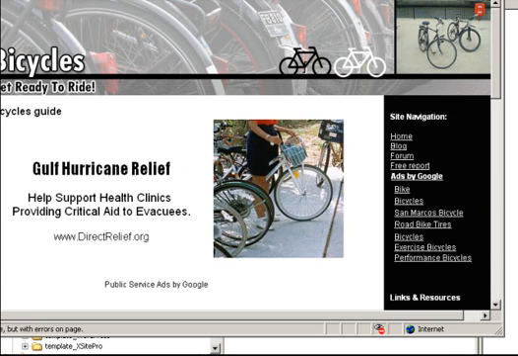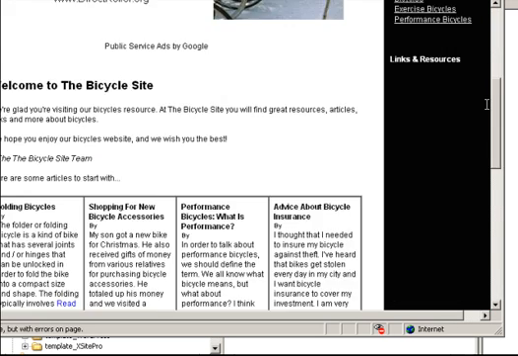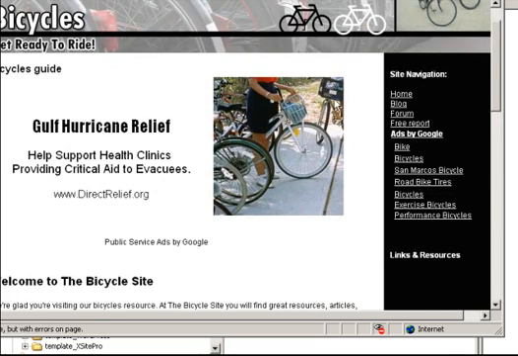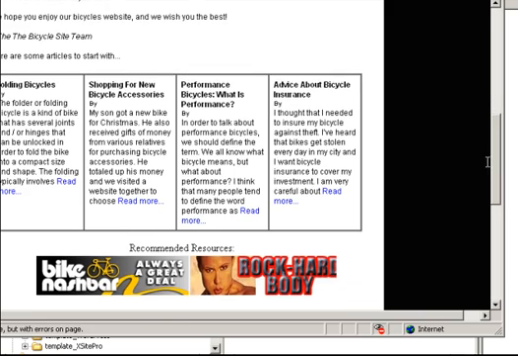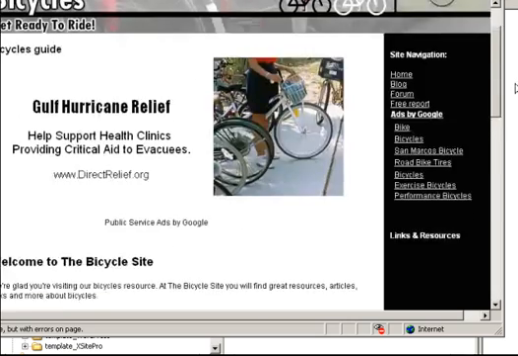And here we go. The site looks pretty good. We've got our home page here. Here are those links that we put in. A link to the home page, to the blog, to the forum, to the free report. We've got article snippets. We've got the iframe. We've got interior pages.